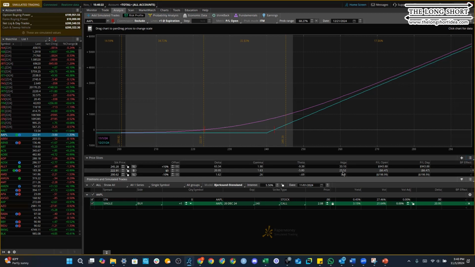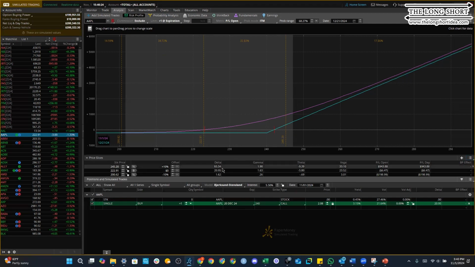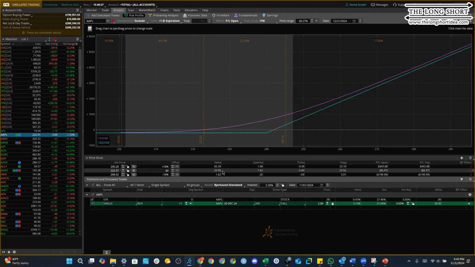But think about it. On one hand, you have collected some positive delta. On the other hand, you're also collecting positive Vega. Positive delta will help you when the market goes up, fine. But when the market goes up, vol usually goes down, right? Volatility does not go up. Volatility goes up when the market goes down. So when it goes down, you're getting hit on both sides. You're getting hit on delta, and then yes, you will make some money on the Vega side because you have positive vol here.